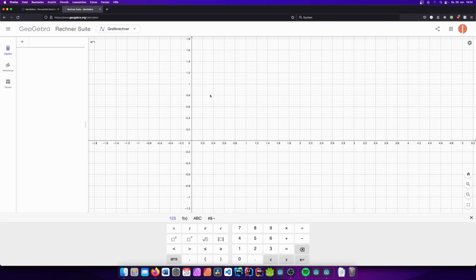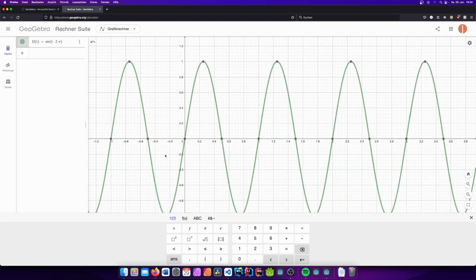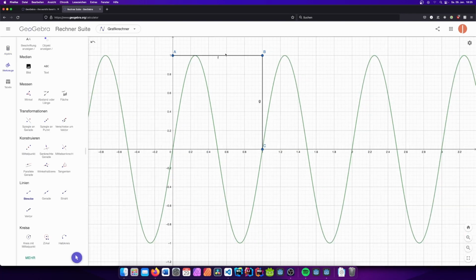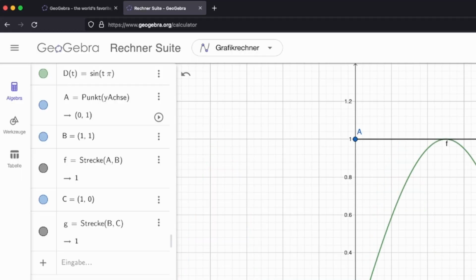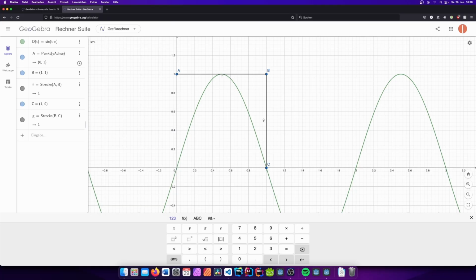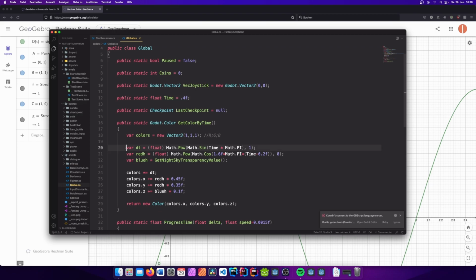So we create a function d, which is going to be a sine wave of t times pi. So now we have one sine wave a day. Here I simply mapped out our area. We want our maximum to be at 0.5. So we can see, all right, this should move over there. So we should only have half a sine wave each day. So we simply remove the times 2, and we see we have half a sine wave each day. So when we are here, our day is the brightest, and when we are here or here, our day is the darkest. So this would explain the first line here.